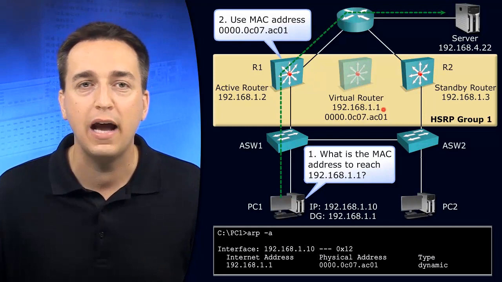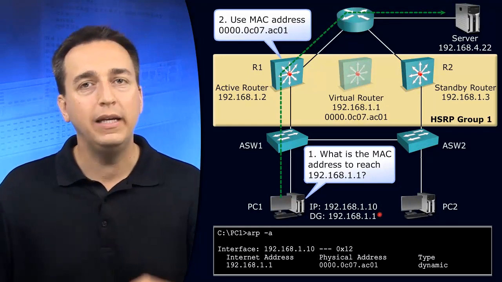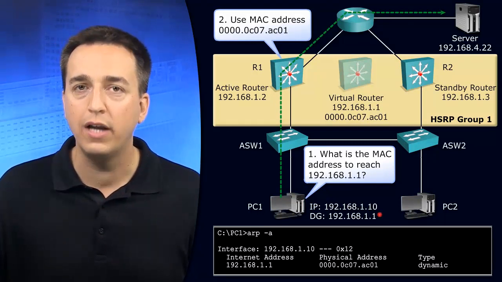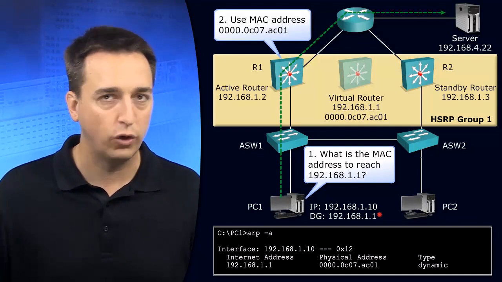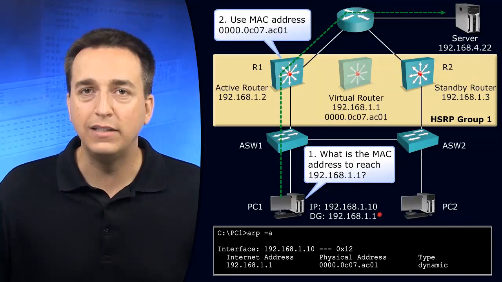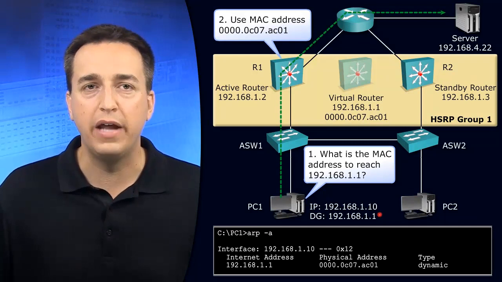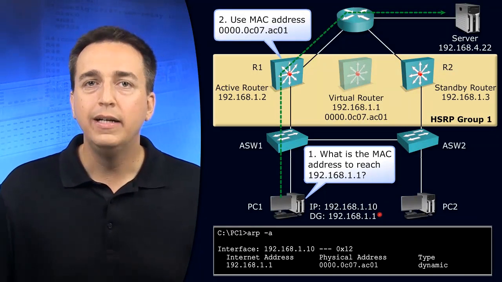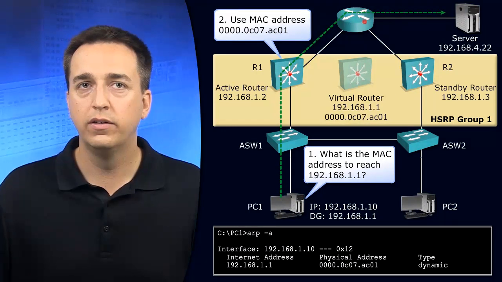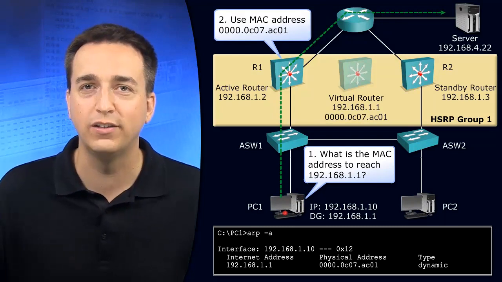And this is the IP address that is shared between the routers that are participating in that HSRP group. It's also going to be the IP address that is the default gateway. So all of the PCs in that subnet end up with that IP address of 192.168.1.1, which is the virtual IP address for the HSRP group, as their default gateway address. So what happens now when the client needs to send a packet out of their subnet? For example, PC1 wants to contact the server in this case.